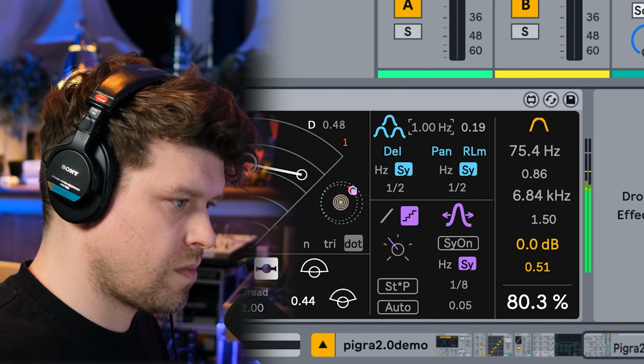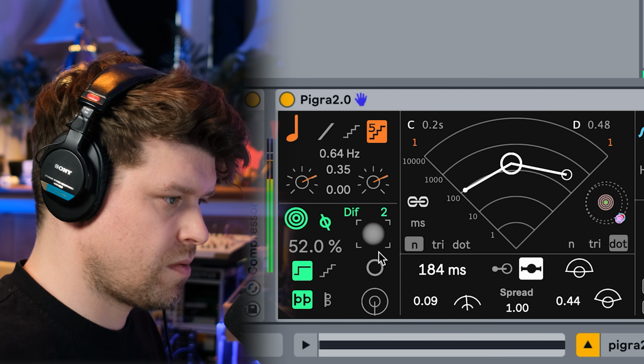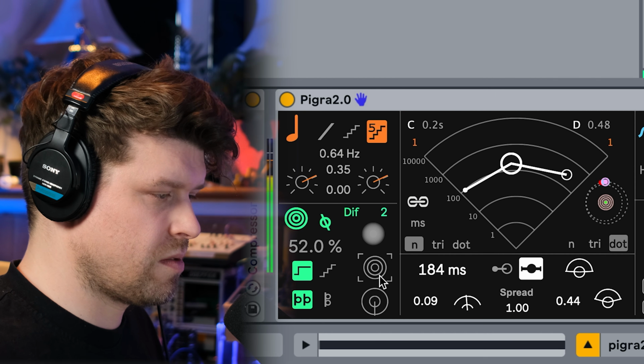Let's bring in some diffusion. Some modulation.